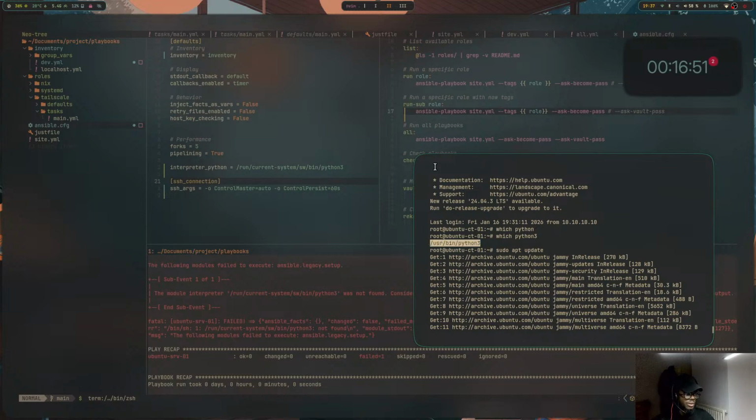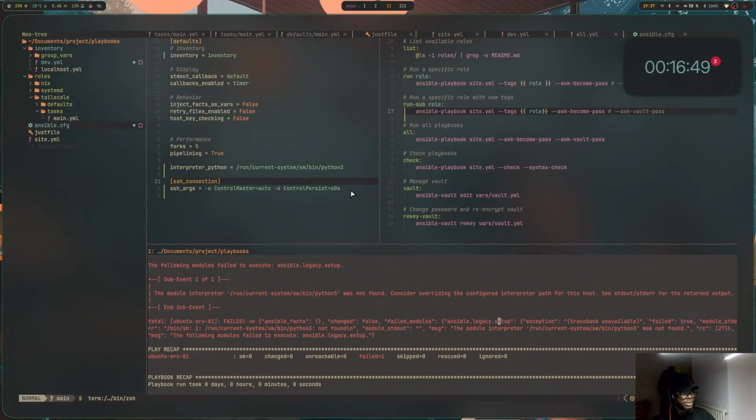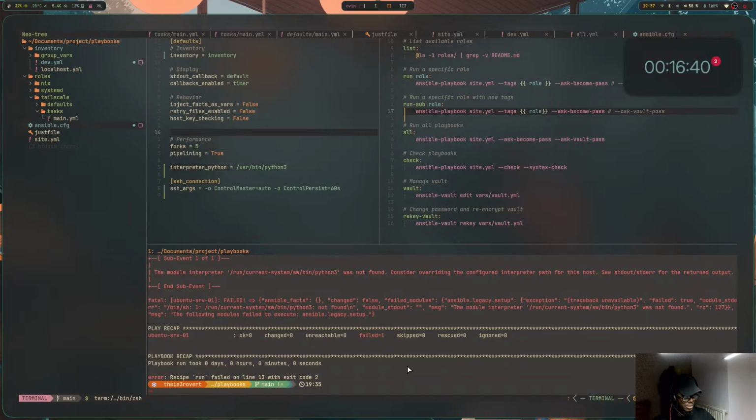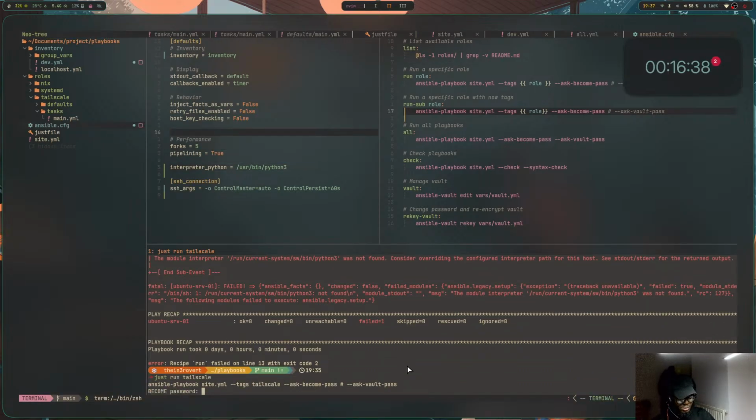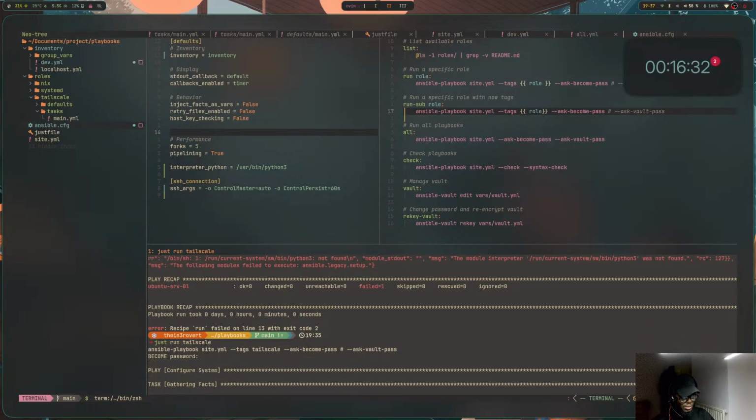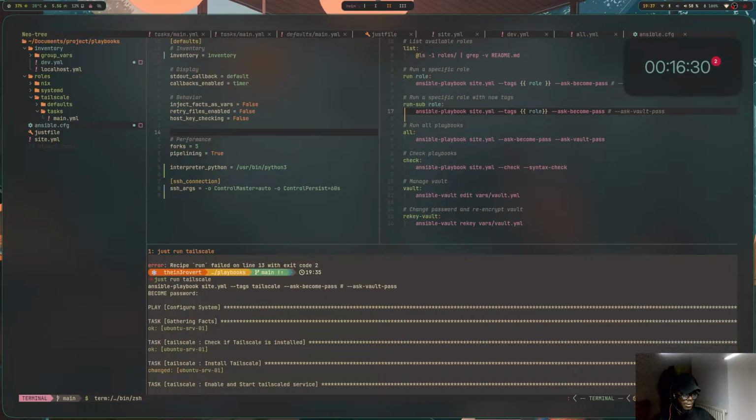It's a different path, so it should not be that. Alright, let's see what we've got. Password. Alright, now it's working.